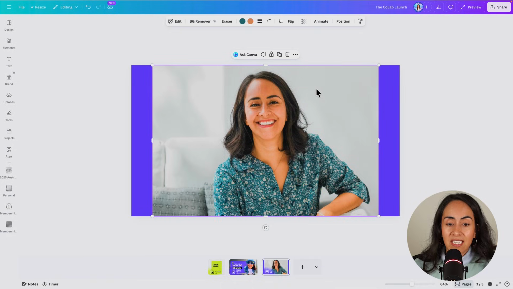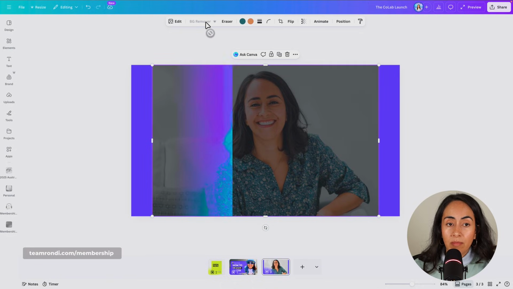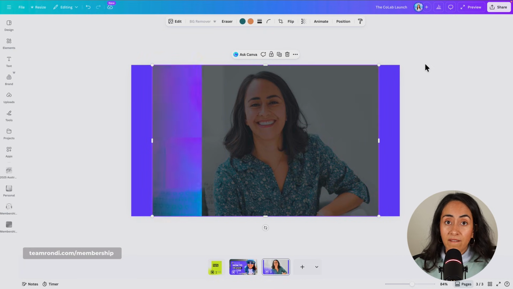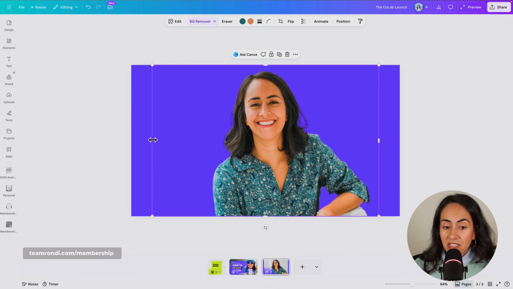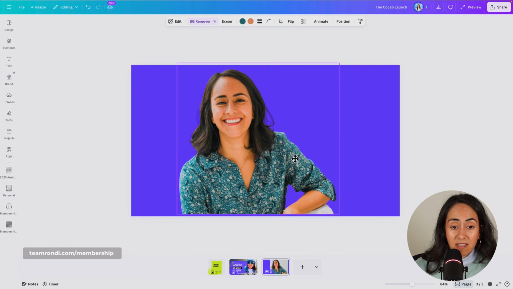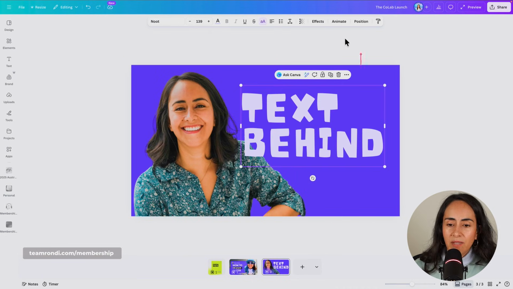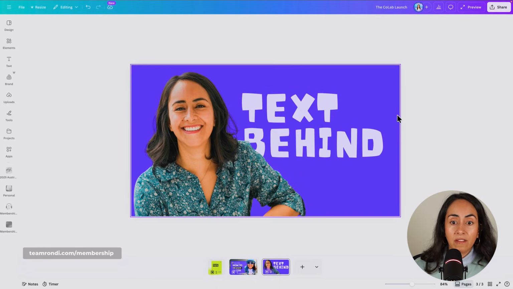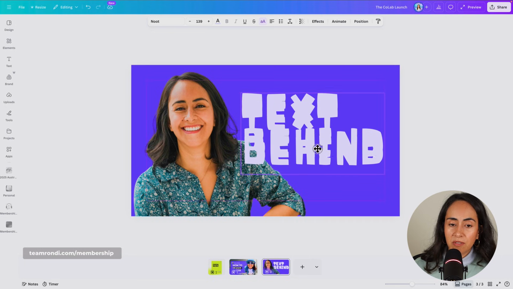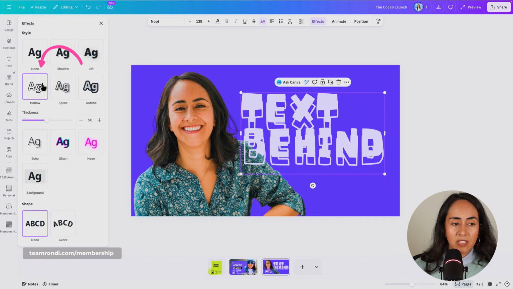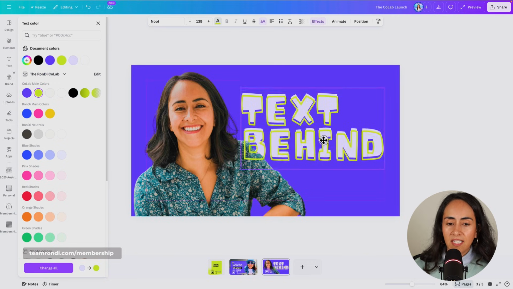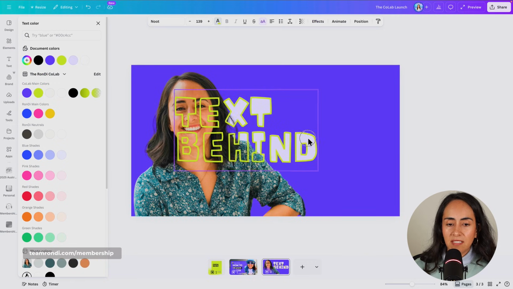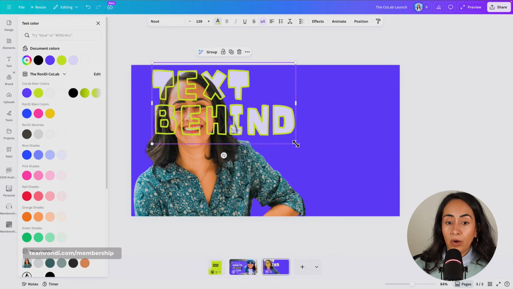Another pretty cool feature that a lot of people love in Canva is the background remover. As you can see, I have this image in here, and once I click on the background remover, it will take a couple of seconds for Canva to remove the background. And with an image like this, you can create pretty amazing effects, like for example, adding text behind your photo. So you're going to take Position, Layers, and bring the text behind, or even create something like this. You're going to duplicate this text box and add a hollow effect, change the color to white or another cool color. And as you can see, now my photo is in between the text behind and the hollow text in front.